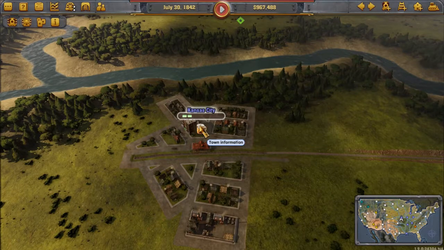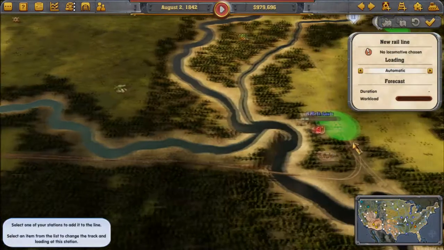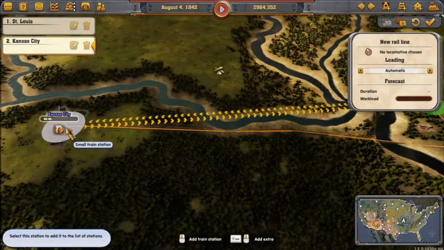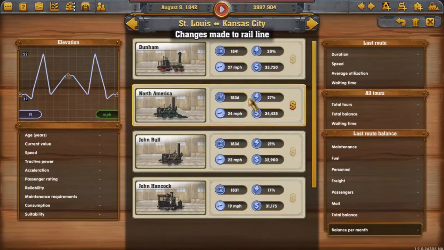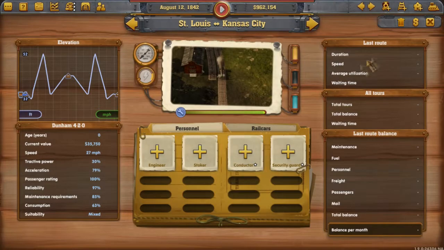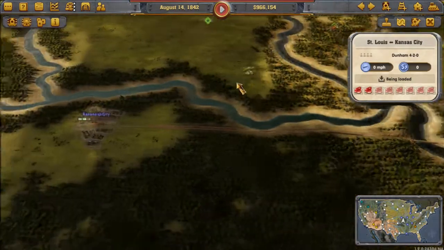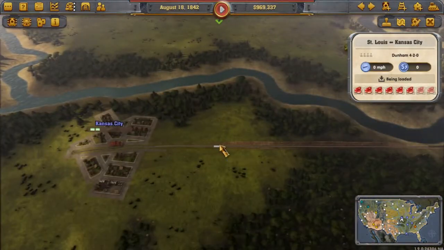I just looked and noticed it was July. Okay, so there's that. And then we need to grab that, nope, grab this, set up a line, and we'll go from here to here. Click that, put in a train, it gave me the hundred and some grand, and we will do a Dunham because it's got some serious power for this time period, 1842. It's actually got the best power for the moment, as far as I know.